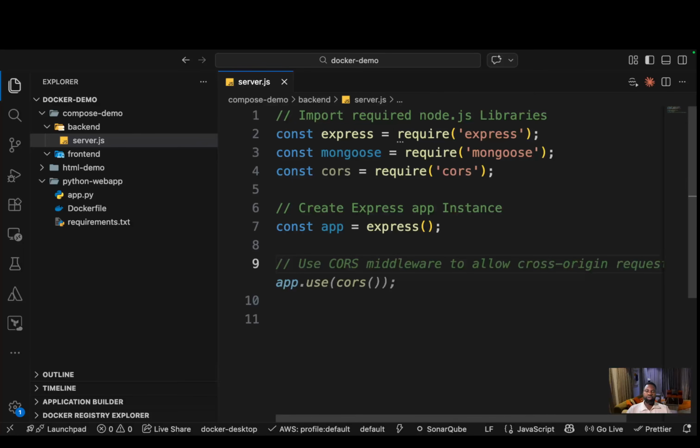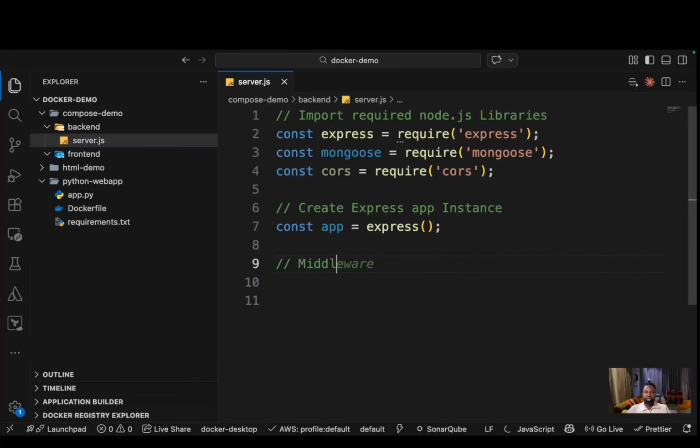The next thing that we need to do, we are going to create an app that will essentially use the cors that we created so that the front end can make an API call. So we will term this as a middleware.